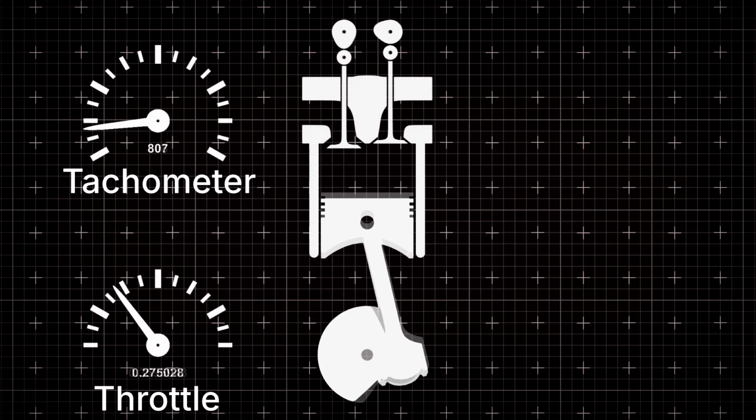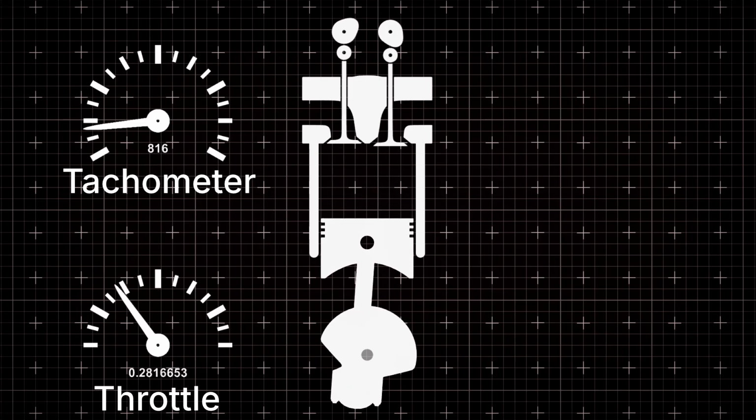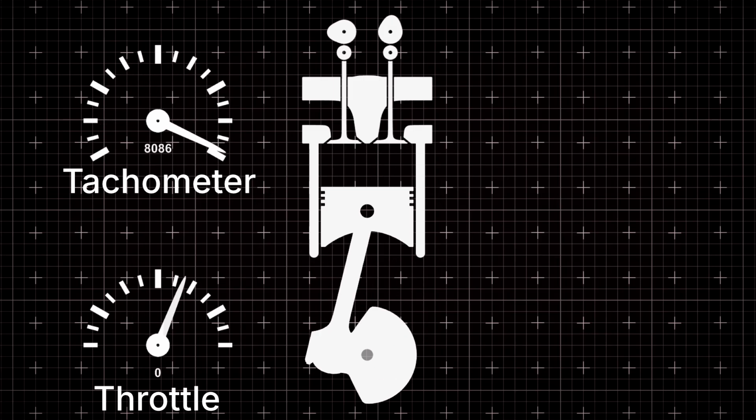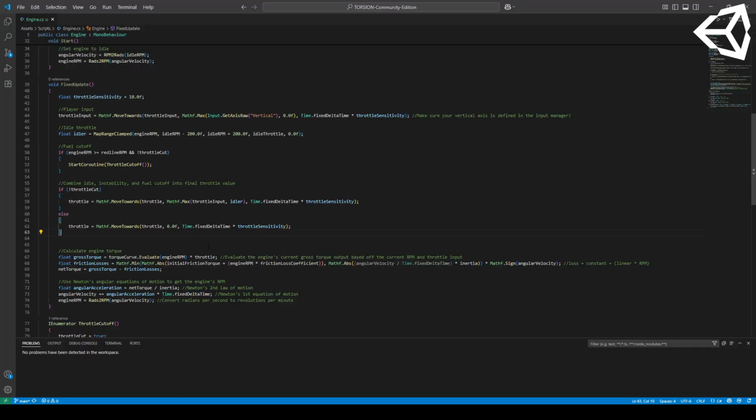But a more realistic approach is to add some sort of idler controller to try and keep our engine idling automatically by modulating engine throttle and cutting off throttle altogether when the engine hits redline. Replace the throttle input variable currently being used to govern the engine's torque with a new variable simply named throttle. After getting the player's input, we're going to declare a new float called idler, which will act as a minimum value the throttle can be when the engine's RPM is in the idle range.